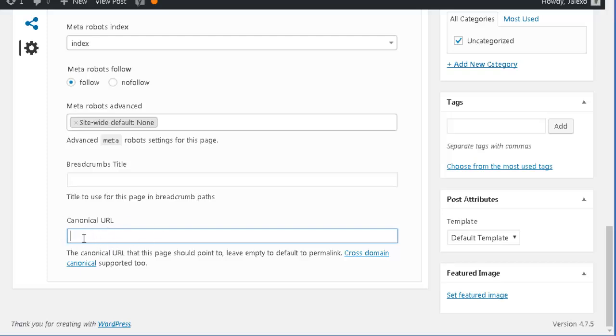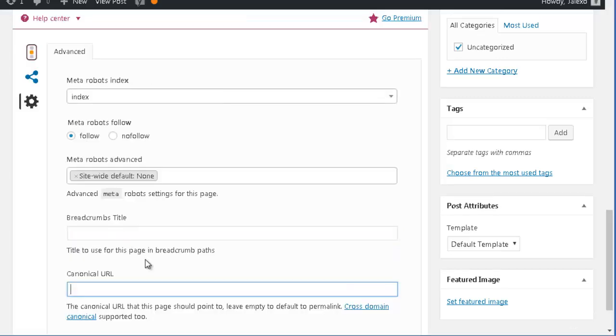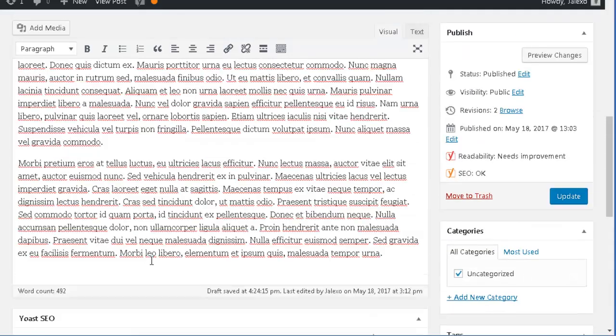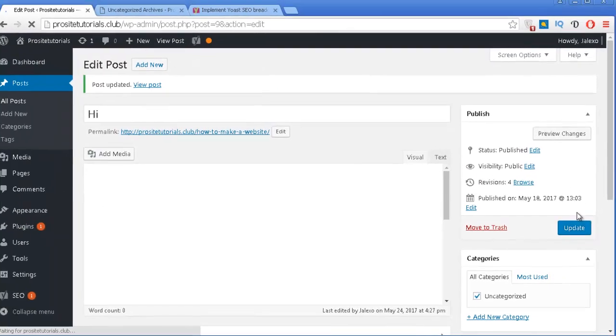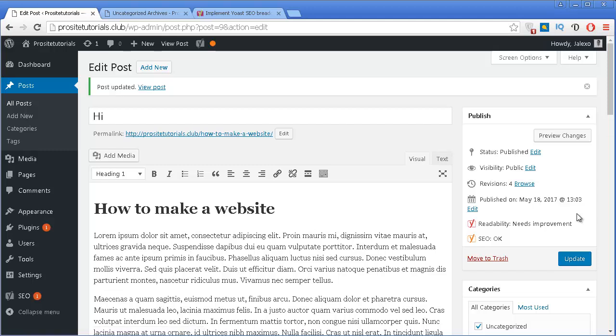So basically that's exactly what this option does, and it's really good when you have duplicate content inside of your website, because you never want your website to get penalized for having too much duplicate content. Once this is done, you just press update, and basically that is how you can optimize your WordPress pages and also posts inside of your website.